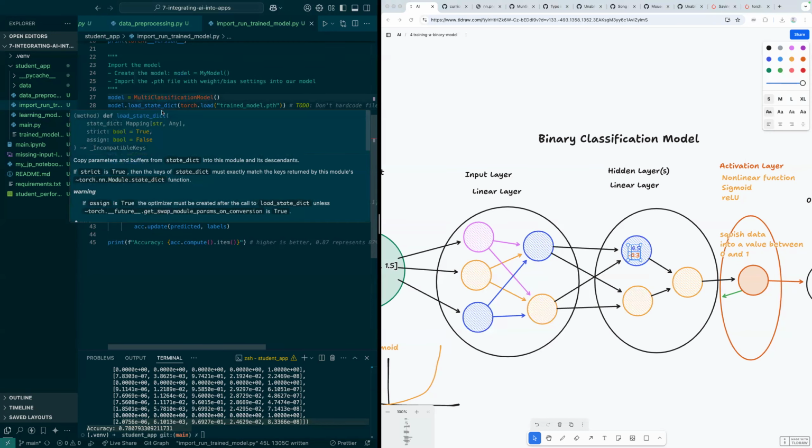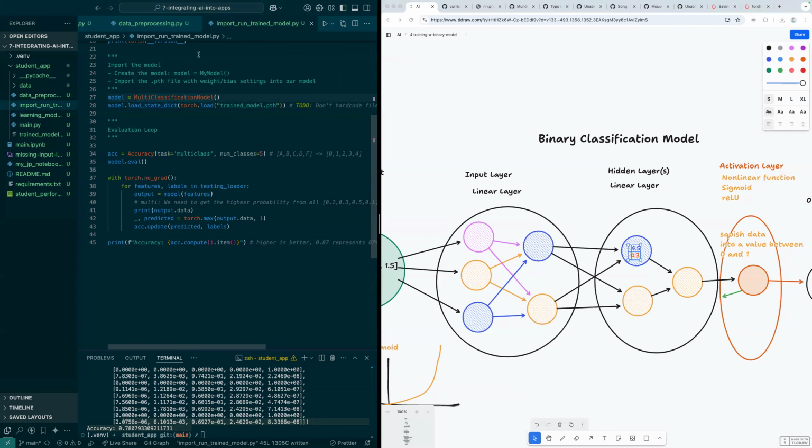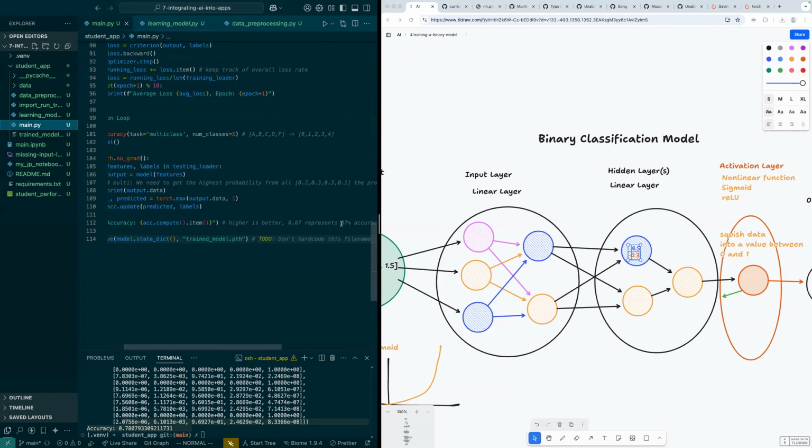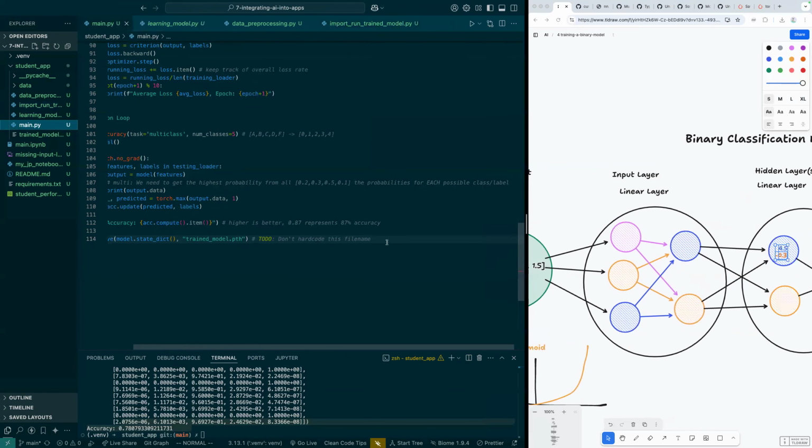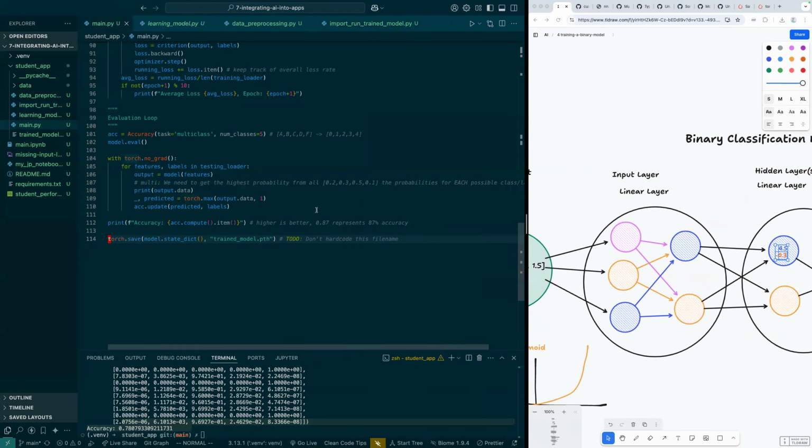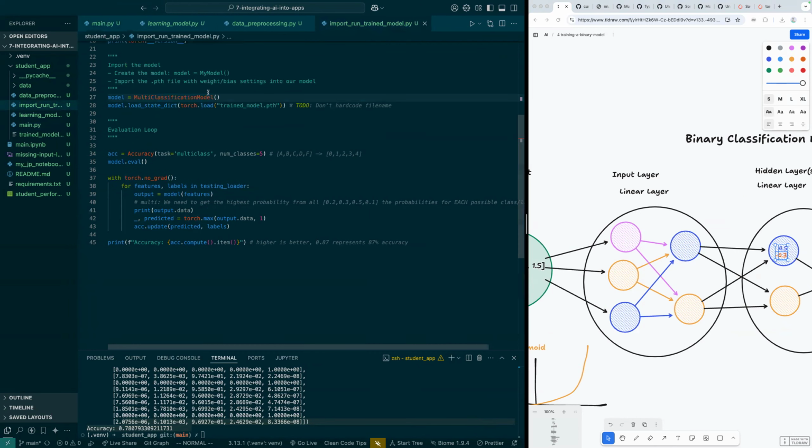So we've now seen how to save and export a learning model that we've trained, right? PyTorch gives us this one command that we can use to do it, which makes it very simple and very friendly. We give it the file name that we want to export to, and then we import it. We build a new model that has not been trained at all, and then we load these nice weights and biases that are tweaked and tuned from all the training into it. And the evaluation loop is here to test that our model import has been successful.